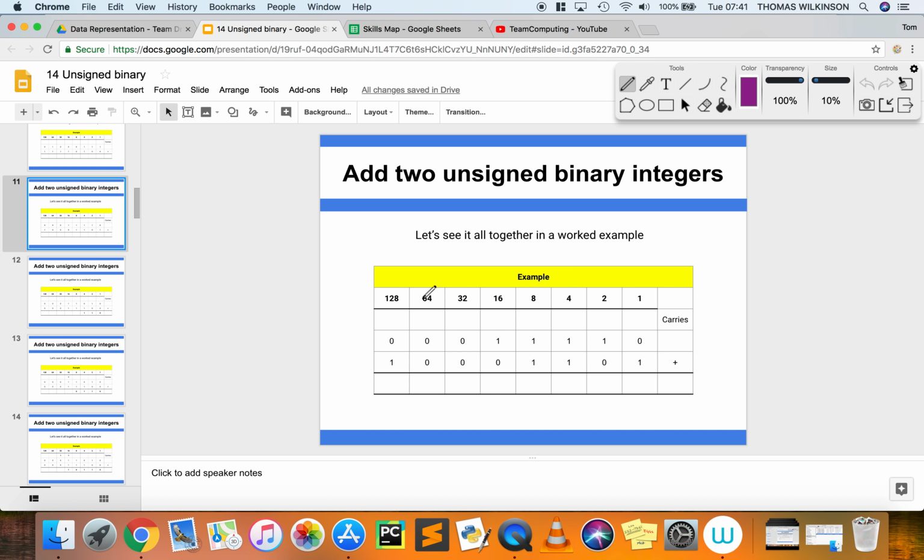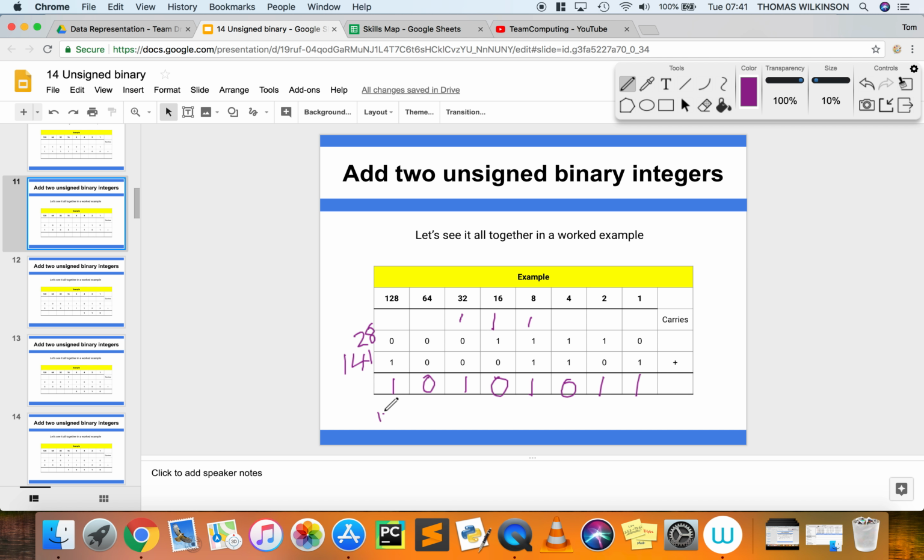Okay, so the number that we've got on this line here is 28, and the number on this line here is 441. So the answer that we'll ultimately be looking for is 169. So we've got a 0 and a 1 and a 1. 1 and 0 is a 1. 0, carry 1. We've got 3 ones. 1, carry 1. We're going to have 0, carry 1 to give us 1 here. 0 and 0 gives us 0. 0 and a 1 gives us a 1 just there.